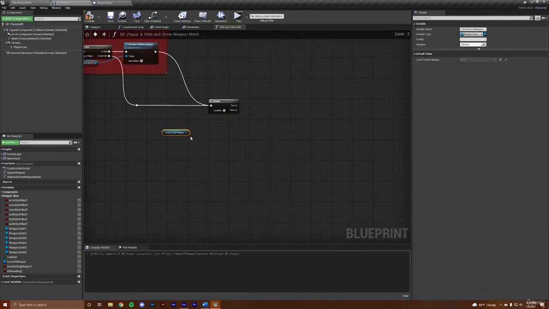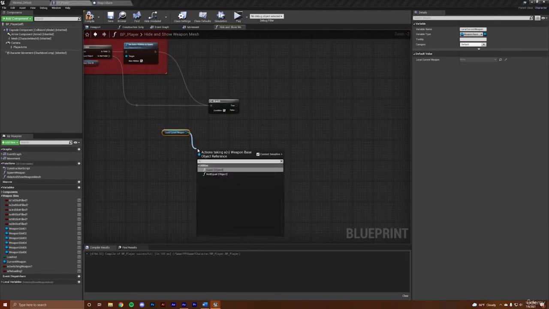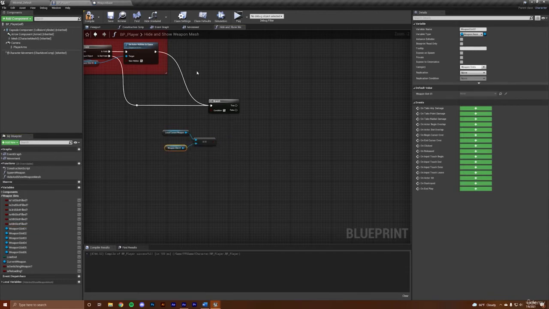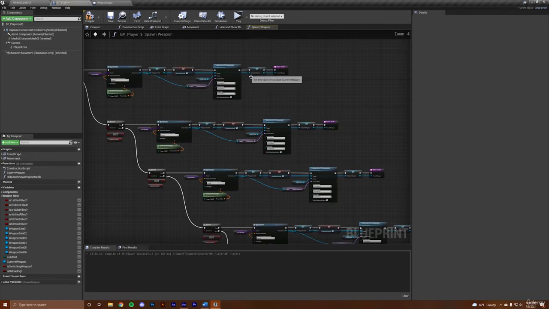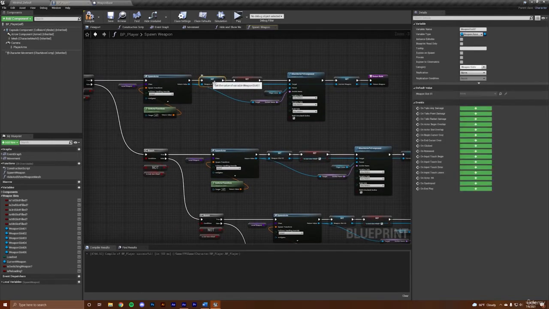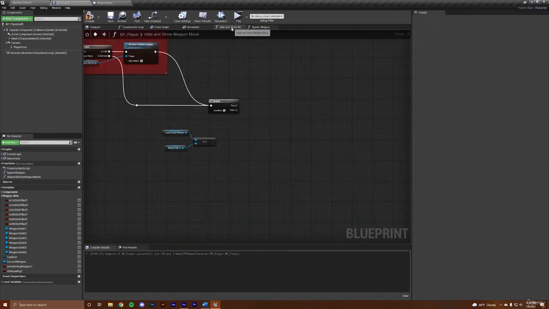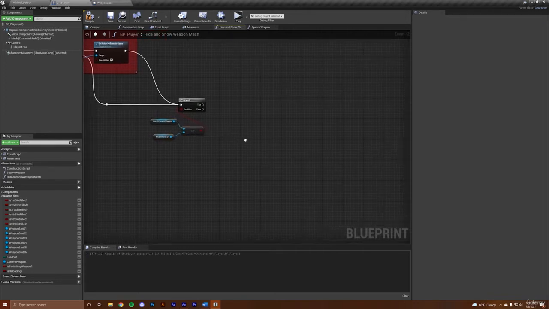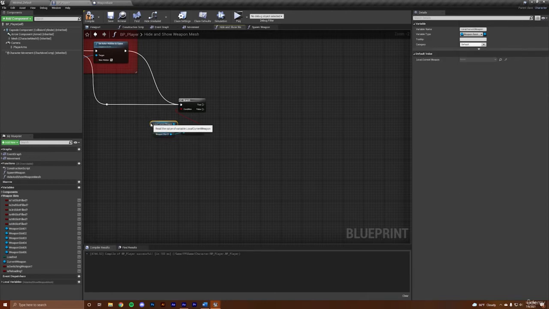Okay, so if our current weapon equals weapon slot 1, and if you remember, in spawn weapon, we are setting weapon slot 1 to current weapon. If we switch to weapon slot 2, that becomes the current weapon. So if our current weapon equals weapon slot 1, you might be able to guess what we want to do.